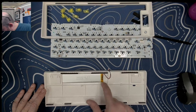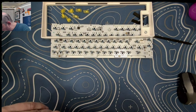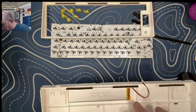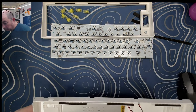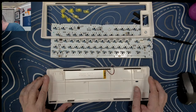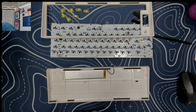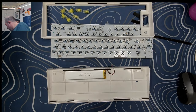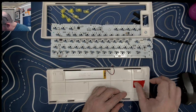Now, like for here around the battery, it does not look like we have a barrier. So what we're going to do is probably just add a piece of foam in there, but we're going to go ahead and do all the rest of these. I know I have a bigger roll of tape around here, but this will have to do for the moment. I'm going to tape off the spots where silicone can get out, because that's where we don't want it leaking.